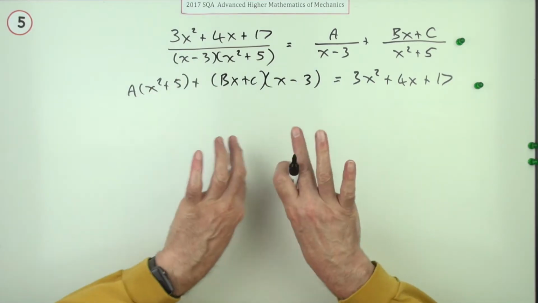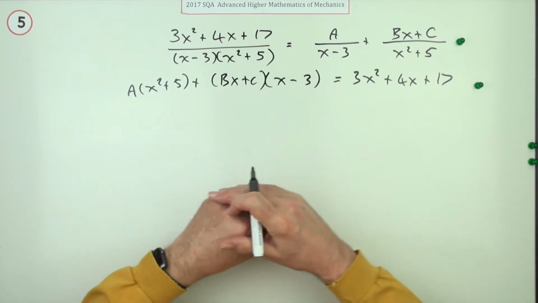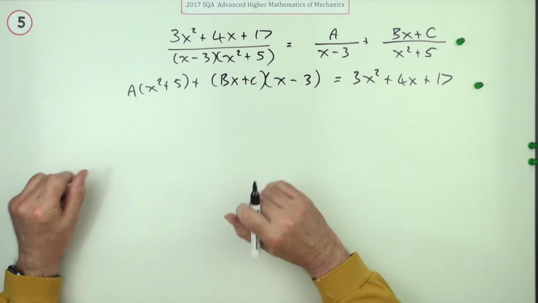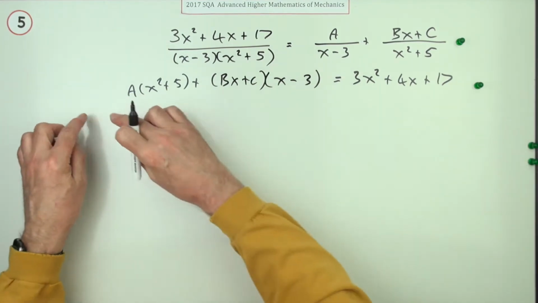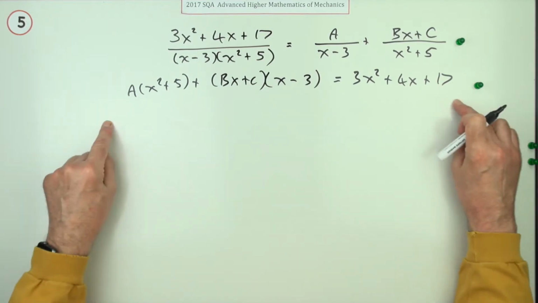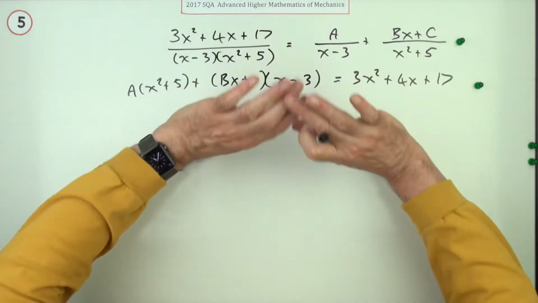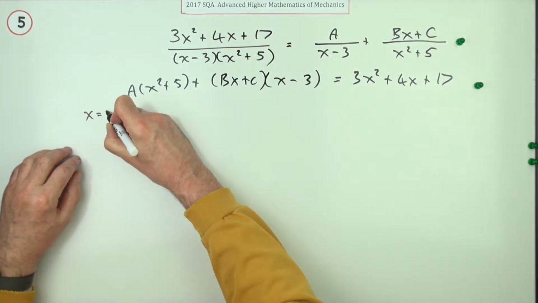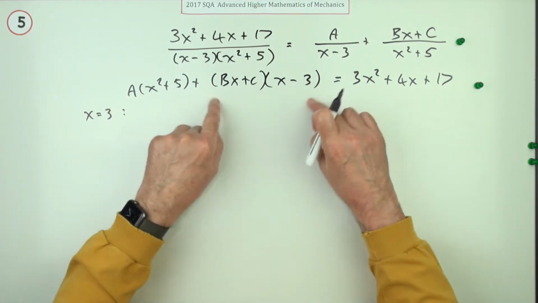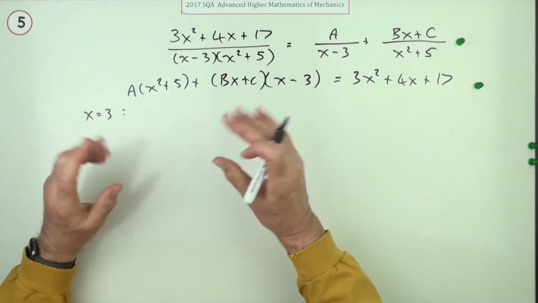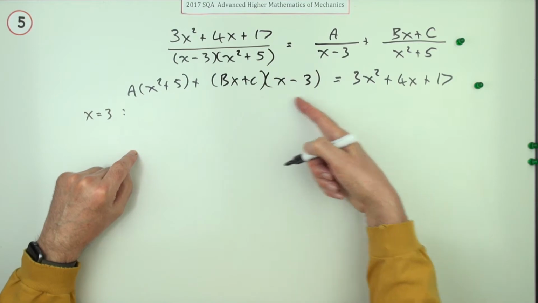But you tend to put that back into the cupboard when you come to this part here and not speak of it again. So if you're doing it by putting values into both sides, then the obvious value to choose, just looking at this on its own and forgetting about that, would be choose x equal 3. You'd call that a knockout value because it knocks out this term. You don't worry about its heritage.